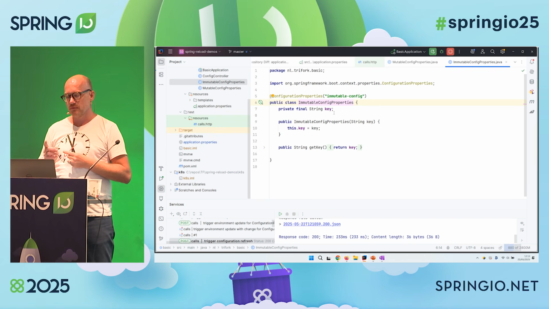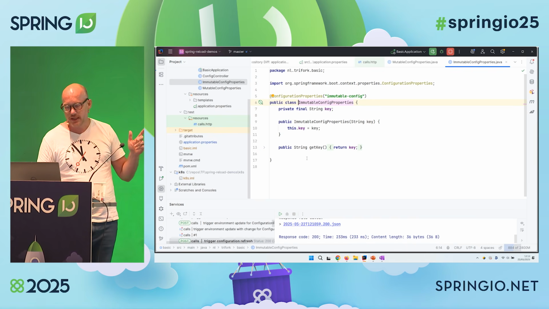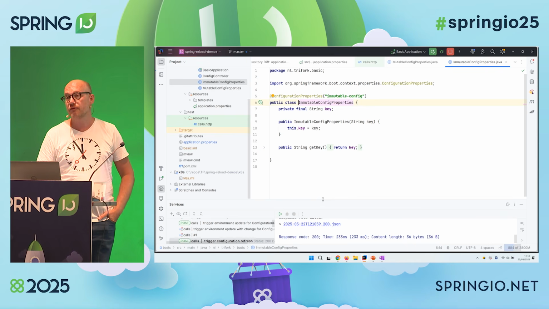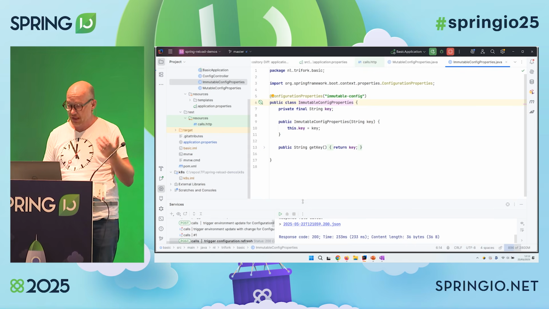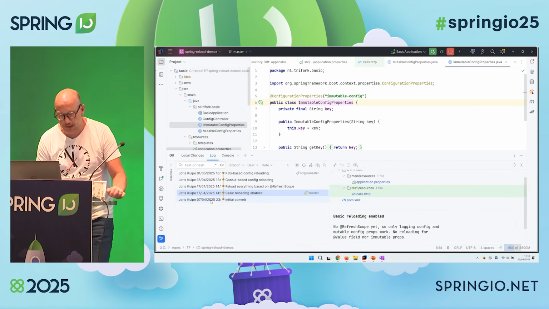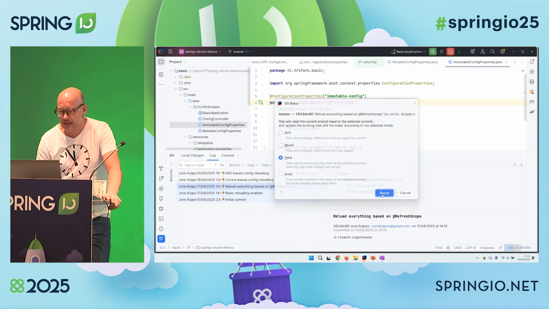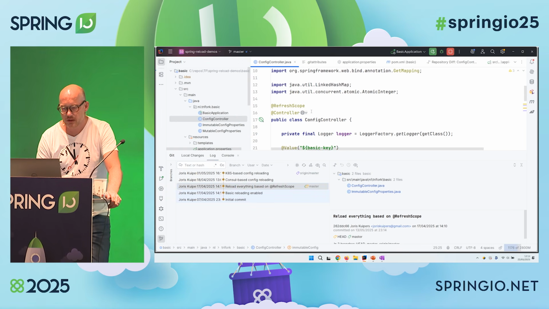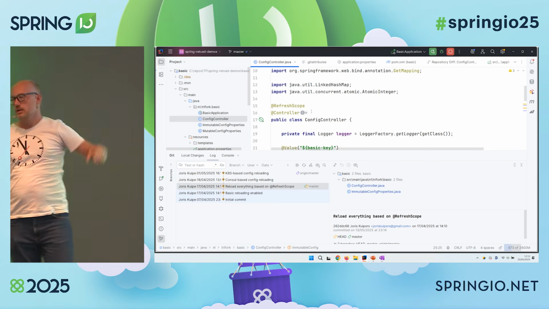However, fortunately, there is a better way of doing this, because what we can do is we can use a new annotation that is provided by Spring Cloud called @RefreshScope. And when we do that, we will actually be able to basically reload all configuration. And I'm going to quickly demo that and then explain how it works. So let me go to this. And what we'll see then is if we go back to the controller, it's now annotated with @RefreshScope, right?